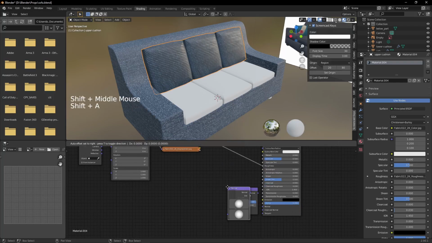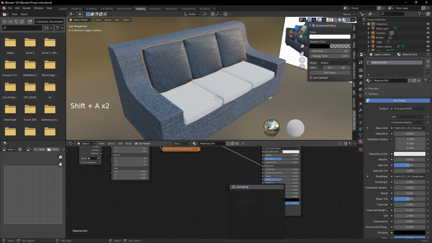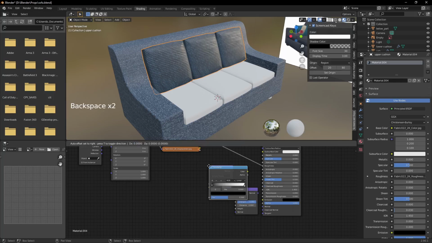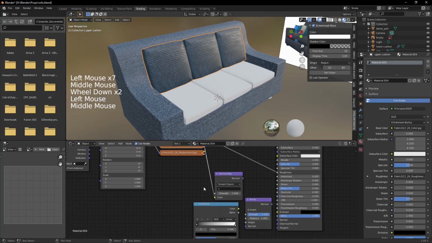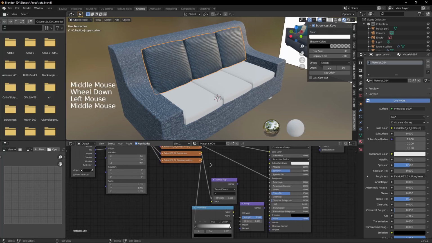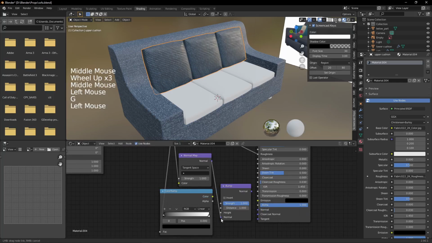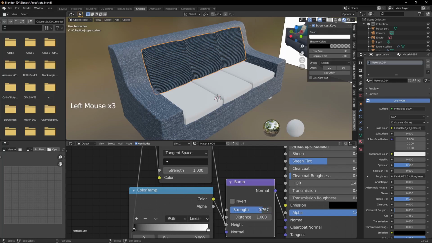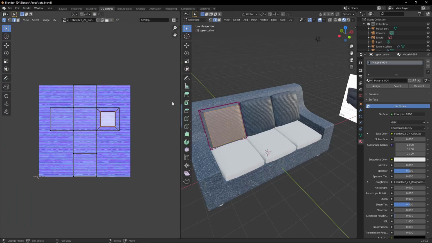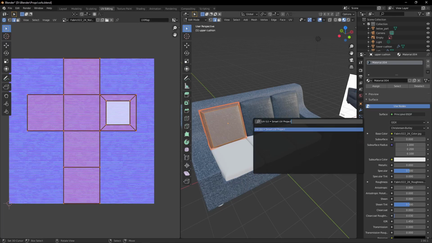normal map, color ramp, adjust it into non-color, displacement, and then we'll go into normal, color into height. Now put it here, lower the strength, and go into UV editing, select all, Smart UV.